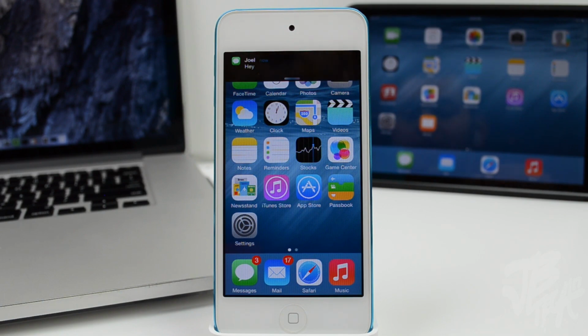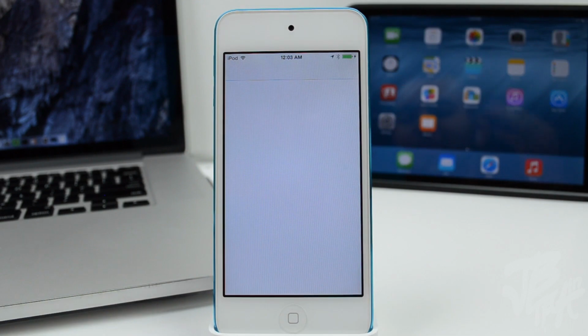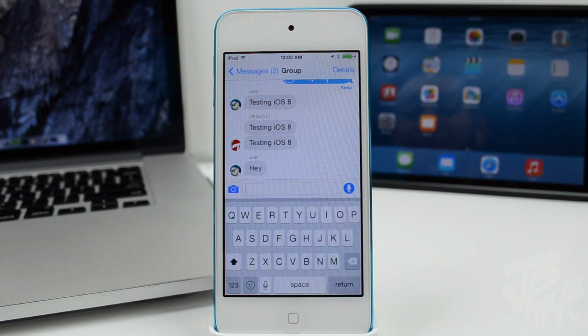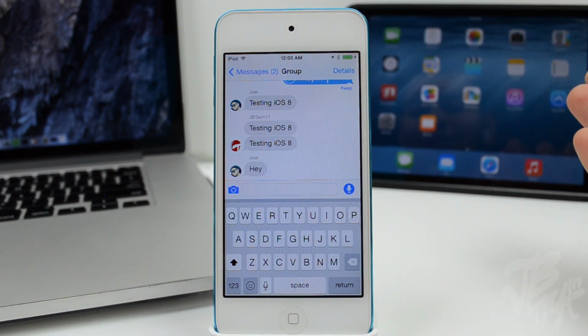But now that we're talking about text messages, let's go ahead and check out some more features in the Messages app. Now something that I am very, very glad that they included is some new features and new settings that you can do with group messaging. So right now I have a group message going on with myself. Yeah, pretty sad.